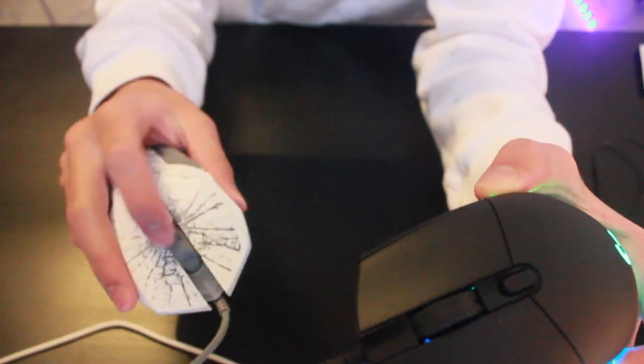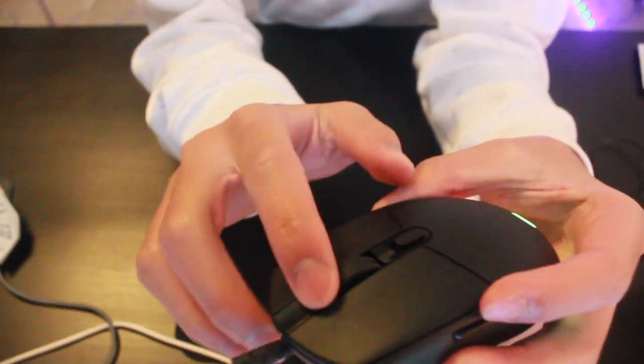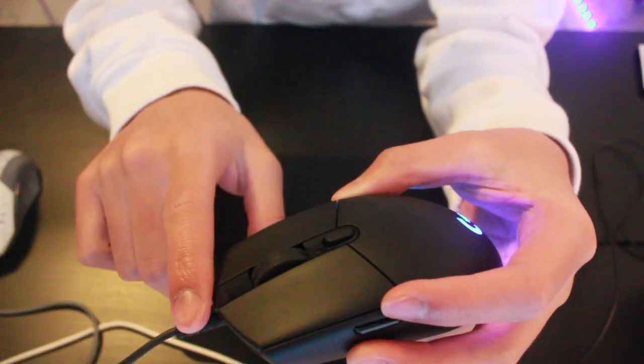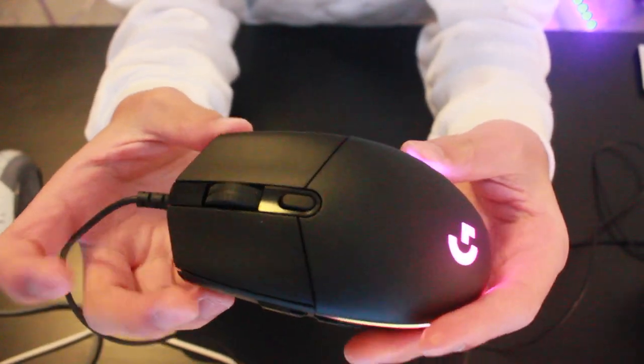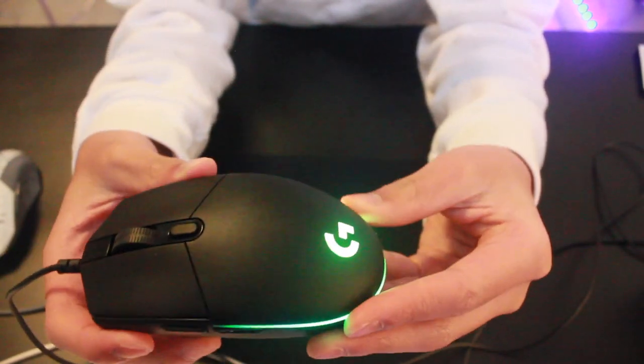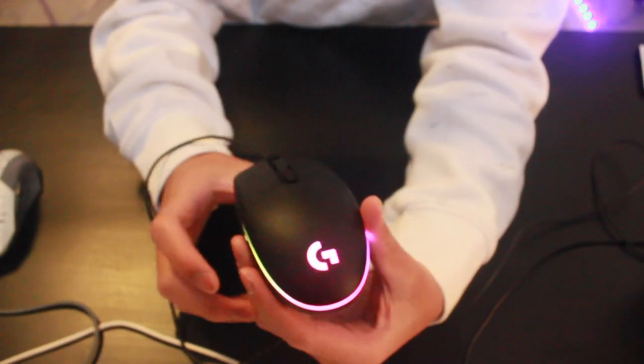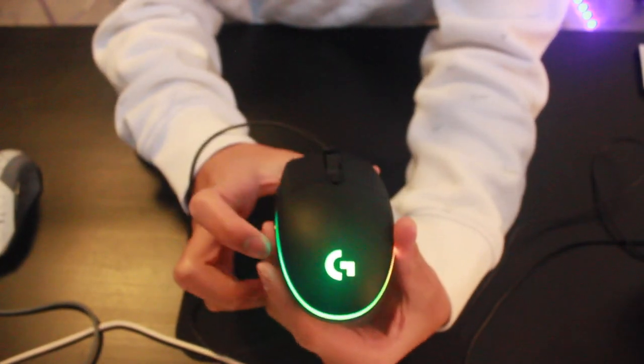I would say though, this scroll wheel is a lot easier to use because of how easy it is to push around. This one is harder, but I guess that's pretty good, so you don't accidentally hit it. It's very clean finish. I really like this clean look, how it's all black and then has the RGB going all across the sides right here. You got your nice little Logitech logo right there.